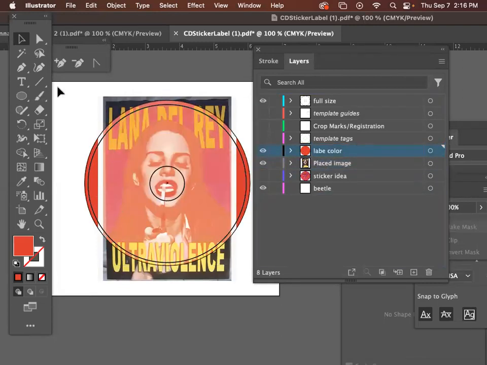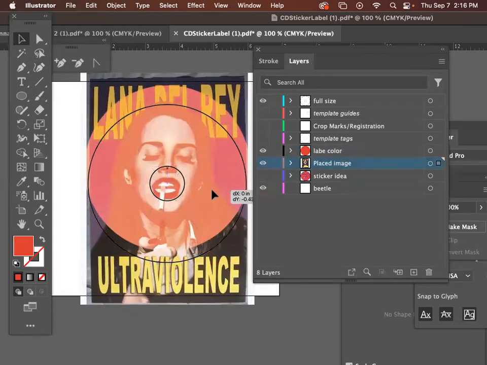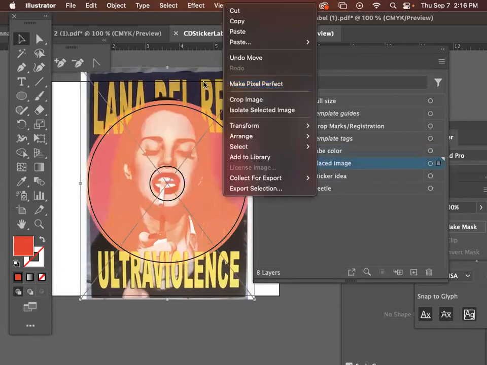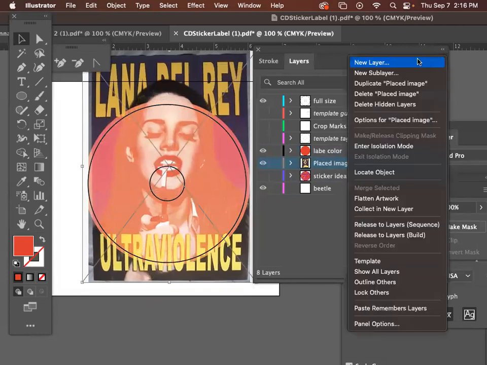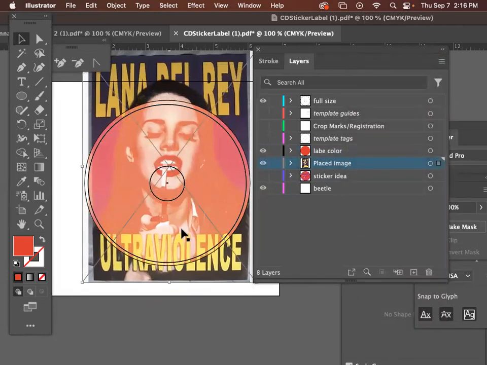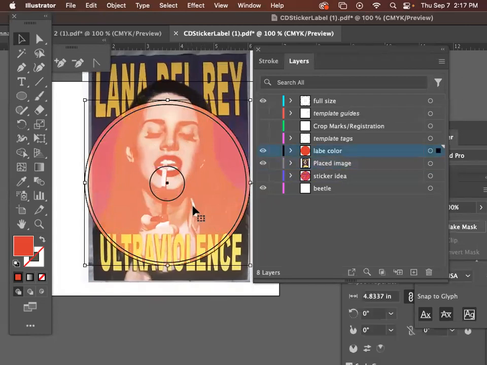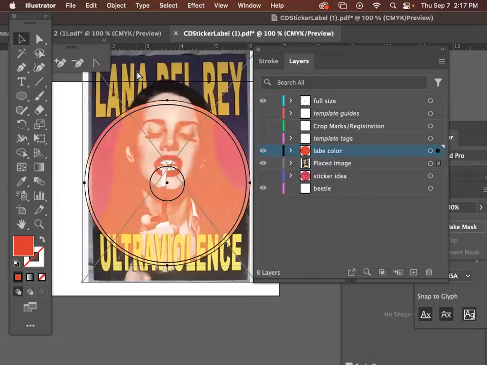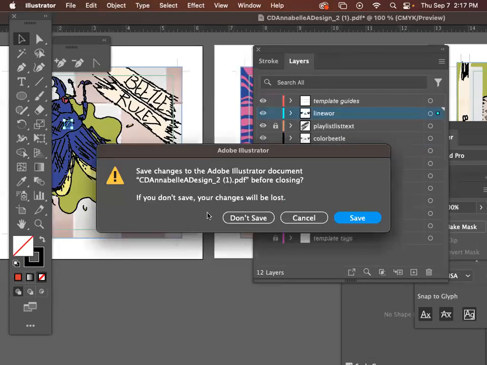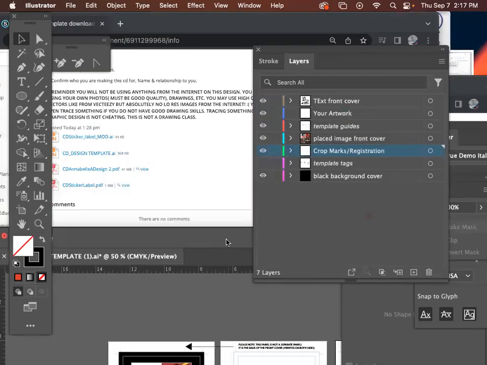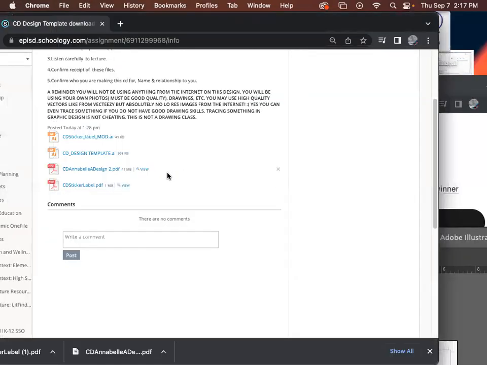All right. And you get the idea, right? Again, that's just going to be the label. Remember the center part's going to be cut. But we're not there yet. We're doing the design. But you could do something like that. You could put some text in a circle, whatever you want. You could put the track list on each side. It's up to you. All right. Cool. Okay, so everyone kind of understand? Yeah. Very easy today. Just get me some samples on this other one.